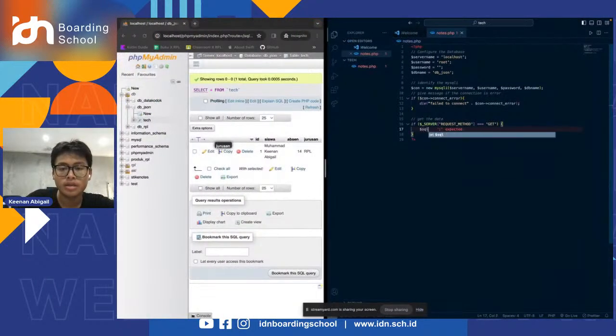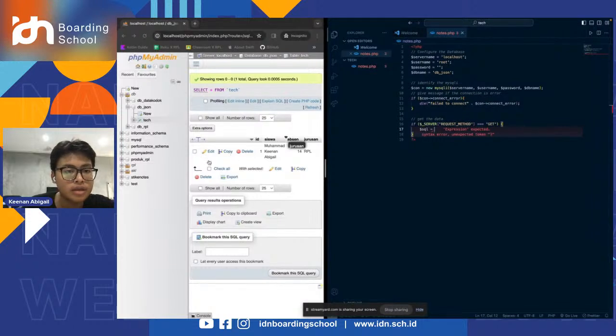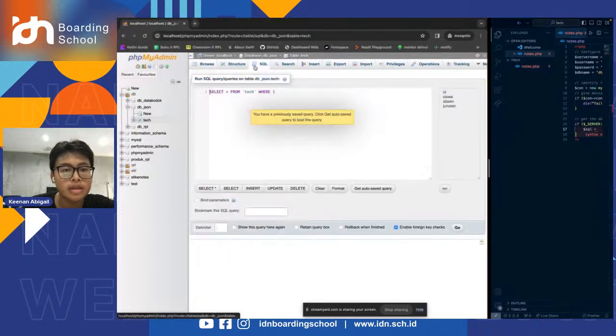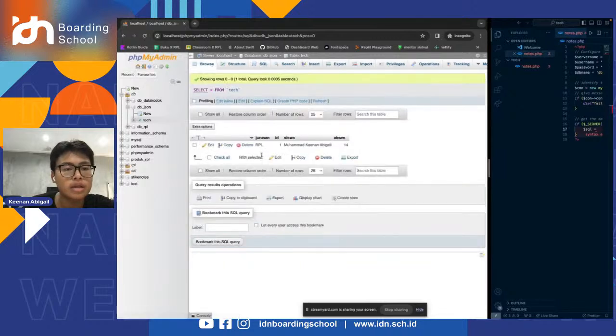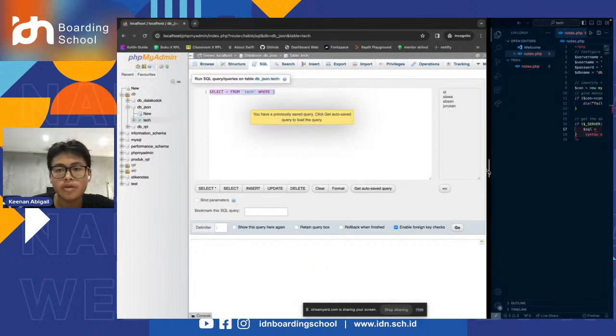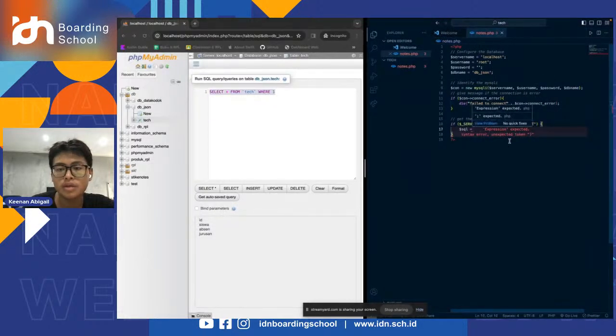The SQL you will get from here. If you see here, there is an SQL. This is select from tag. Select from tag means we will select all the data from here, and then we will get it. So we can just copy this and put it in our code like that. But remove this thing because it will cause an error if you do it the wrong way.